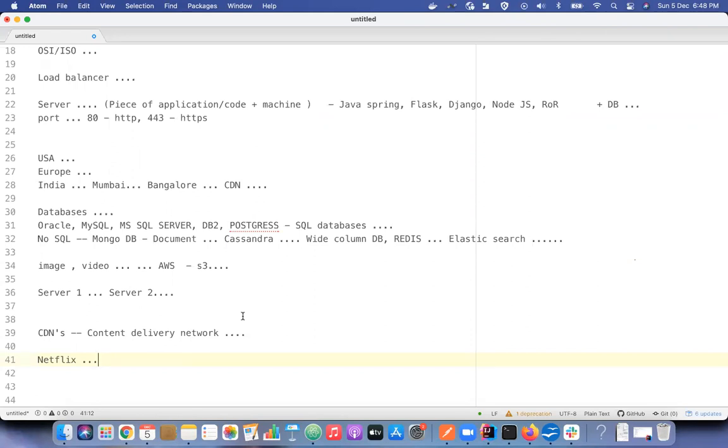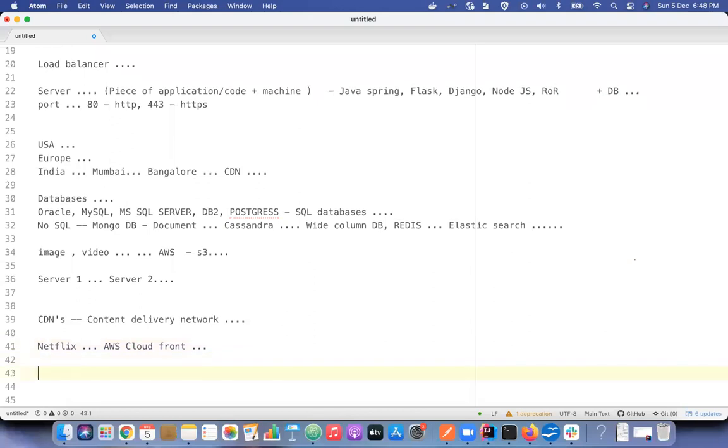Amazon AWS also has one such CDN service. I think it's called CloudFront. Yes, in AWS we call it CloudFront. Akamai is one such CDN service too. So people put all this data in the location nearest to you, so that the video is served from a location very near to you, instead of being served from Bangalore every time. So data can be served from the CDNs also. Now again, the server will take this and give it back to the client.